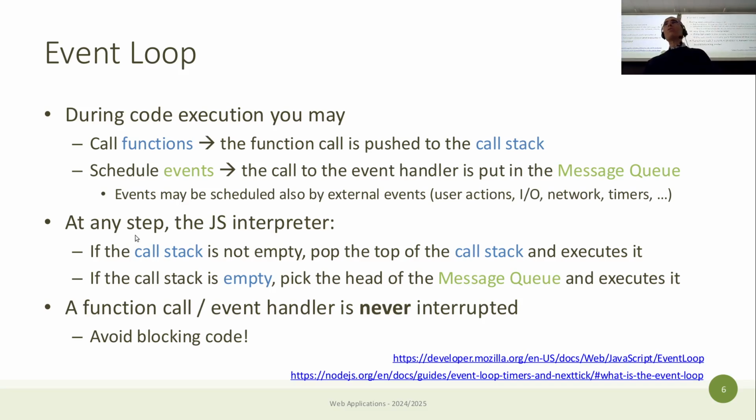So at any step, so at any moment, the JavaScript interpreter, if the call stack is not empty, goes on with the execution of the code. So push, pop functions and so on. You call a function, it pushes something on the call stack and pops when the function returns. Or if the call stack is empty, it picks the head, so the first element of the message or callback queue, and executes it. Okay? Depending on the places where you look, this is called message or callback queue. It doesn't really matter. Okay? It's just an implementation issue.